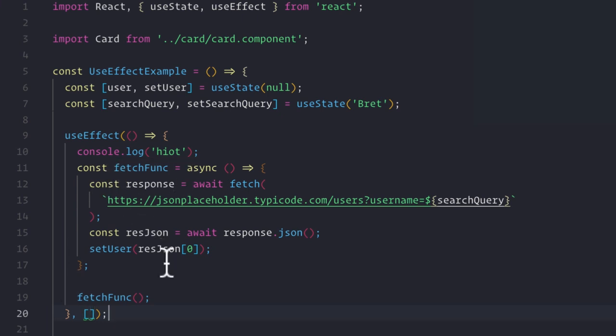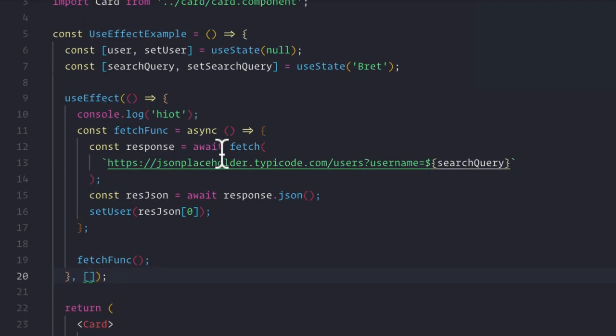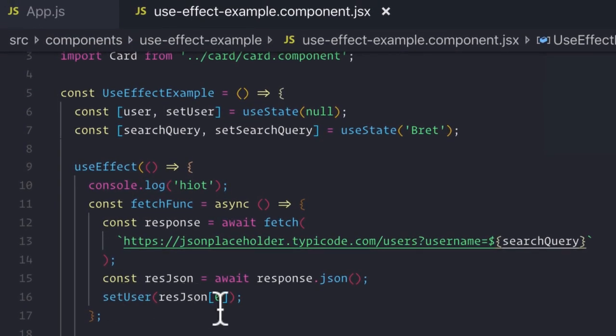What's happening is that we are firing off this effect whenever the component gets re-rendered, or the component updates. But our component updates whenever we set the state, and we're setting our user state whenever our user comes in. So the component mounts for the first time. We fetch from this URL using the search query state.